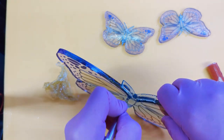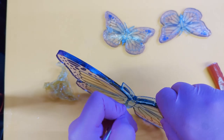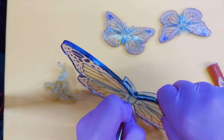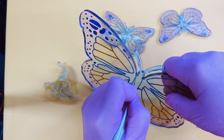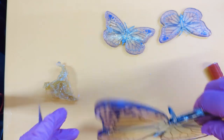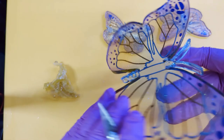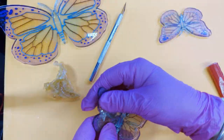Just get in there between his wing and his body. Just to encourage it. And then I should be able to just poke it out. Oops. Carefully. Here we go. Oh, there it is. Tiny little piece. And then we have a butterfly. So I'm happy with that one. All of his latex is off. Let's do the same with the little one.